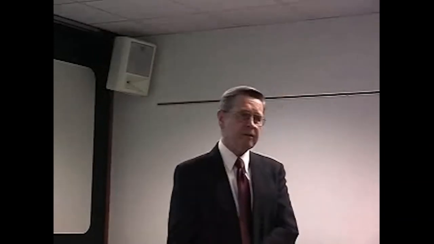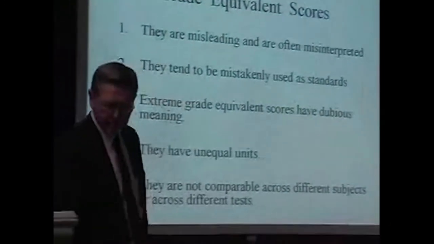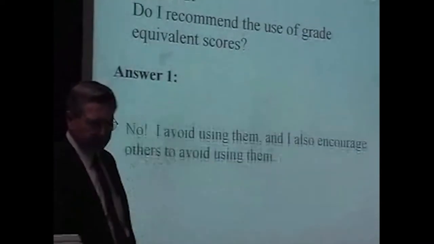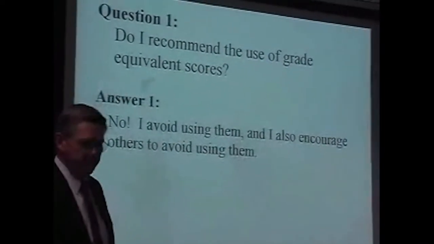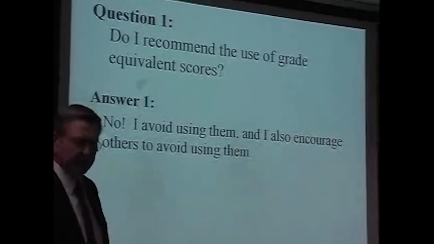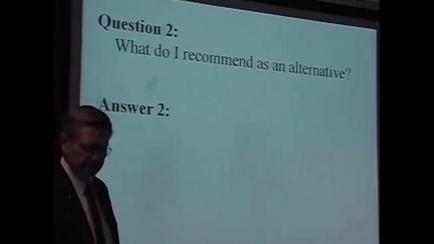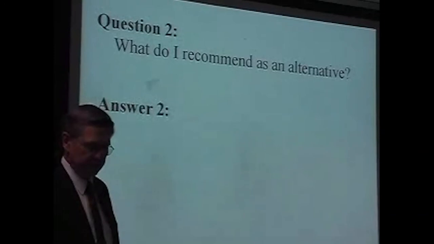And furthermore, a grade equivalent score on the SAT, the Stanford Achievement Test, is not equivalent to a grade equivalent score for the same grade on the Iowa Test of Basic Skills. You can't compare them across different tests. They really don't have much utility. Do I recommend their use? No. I avoid them, and I actively encourage others to avoid. I want them to understand why.